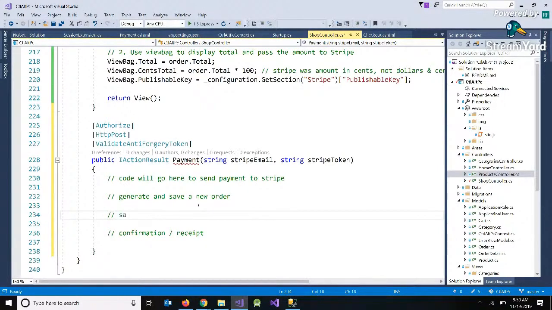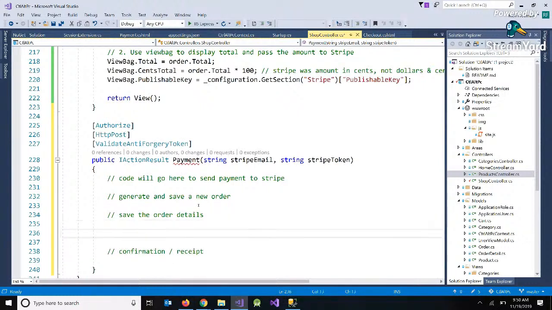We then need to save the order details. Right? We need to add each item that was in their cart. We want to save to the order details. And then we'll need to do one more thing before they get their receipt. So if I have 3 items in my cart, once I'm done paying, I make a new order.